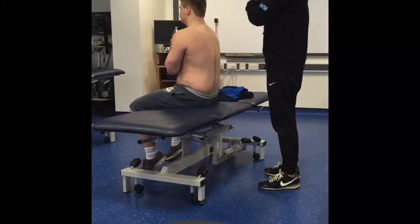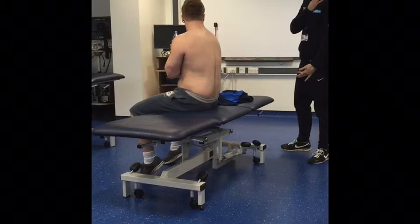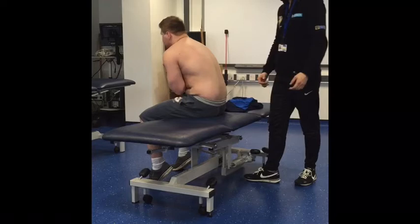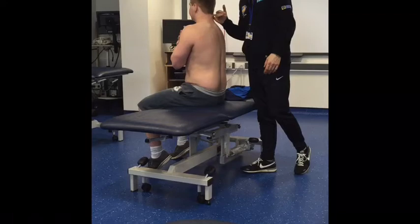If we get to flex forwards and extend — when he flexes forwards, he just starts flexing the hips and extending from here down. So again, bring your nipples towards your thighs. Just flexing forward, without the head — keep the head there. So back up. You're just rolling your chest towards your thighs. He's still kind of doing quite a lot of lumbar. So rounding your shoulders towards it down as well as you do it. That's better. So again, looking at the smoothness of the curve.